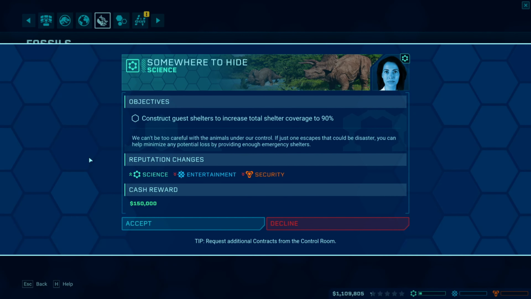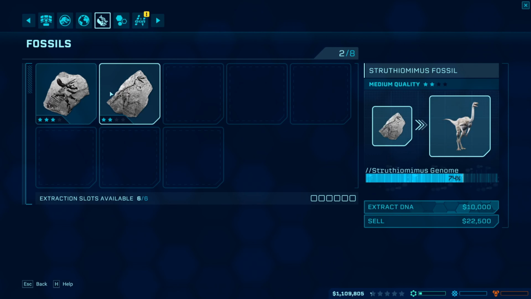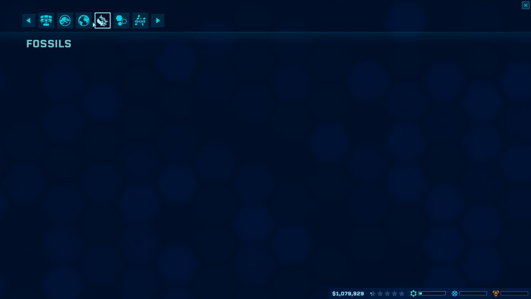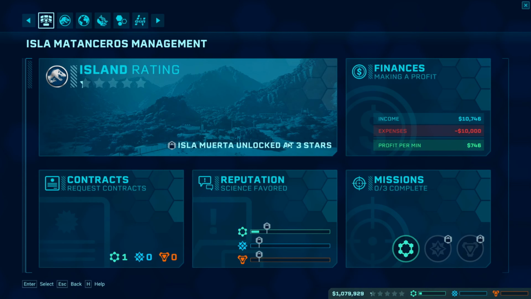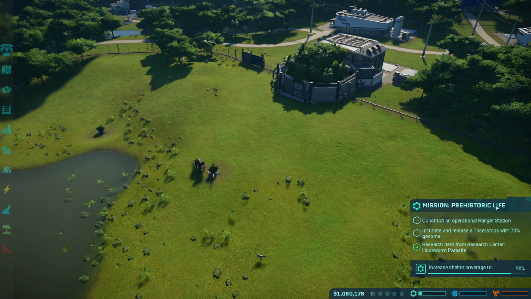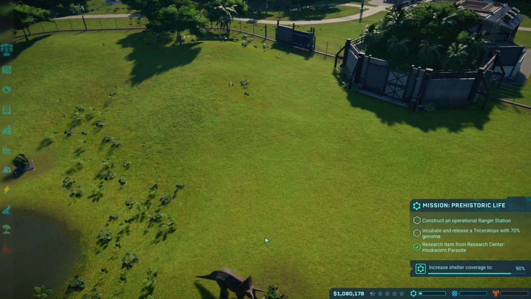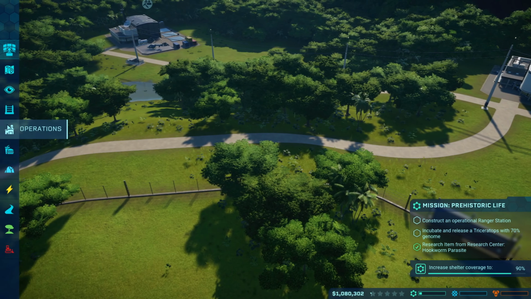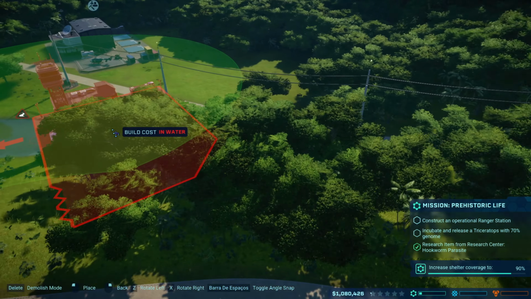What? Guest shelters. But, don't I have that? Wait, what? Are they eating? Okay. An operational ranger. Lordy Lou.